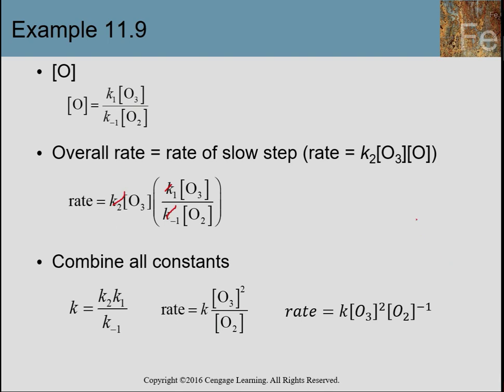It's going to slow down the reaction if you have extra oxygen. The reaction is actually going to go slower if you have oxygen, which is kind of weird, but it makes sense because if you go to the reaction, that first step has oxygen on the product side, and that would slow down the first step.